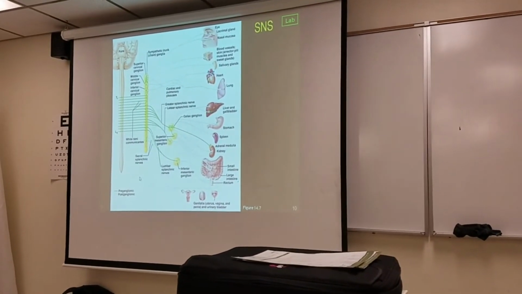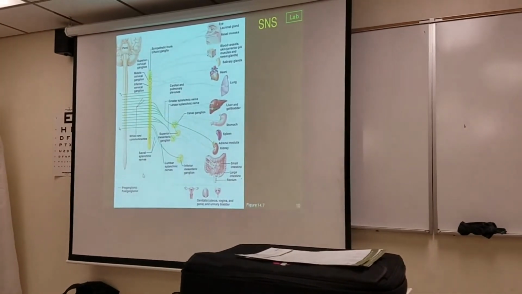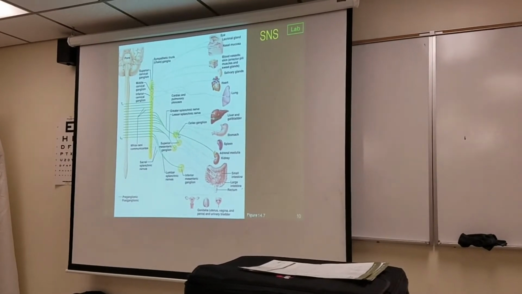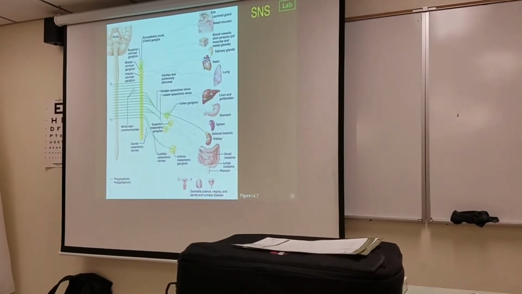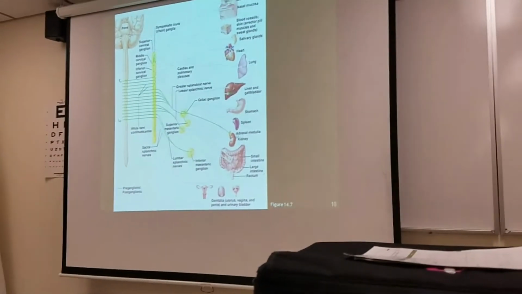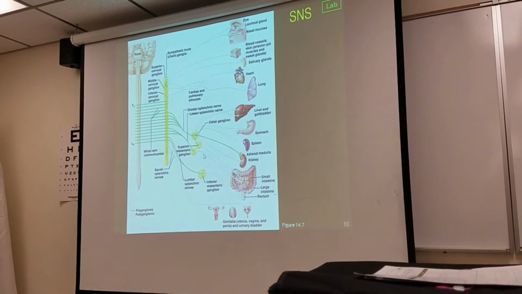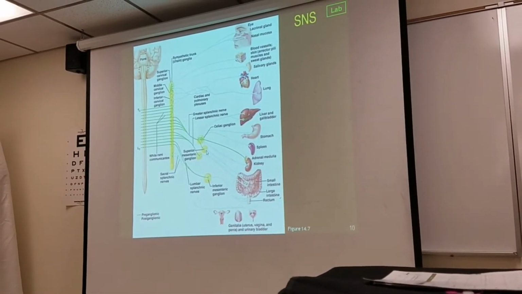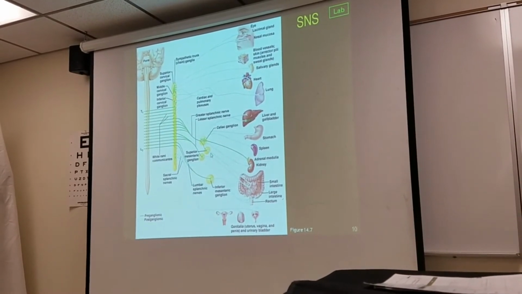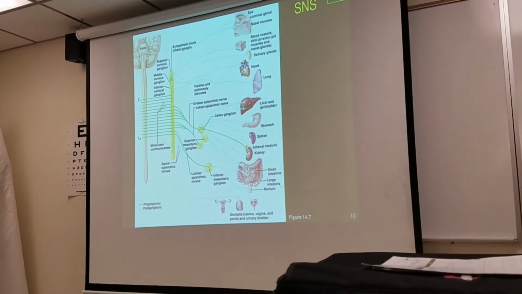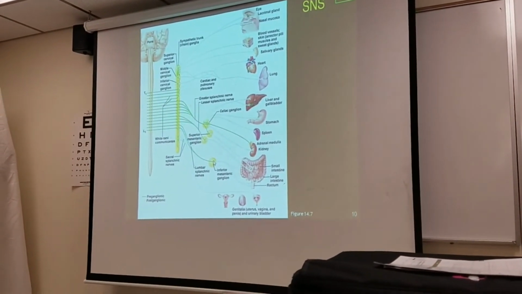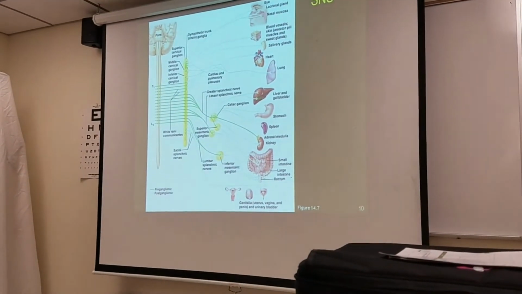Collateral ganglia. These postganglionic fibers primarily serve abdominal pelvic organs. So from the celiac ganglia, we innervate gallbladder, liver, stomach, spleen, adrenal gland. From superior mesenteric, mesentery in general refers to the intestine. So from there we innervate large and small intestine. From the inferior mesenteric ganglia, large intestine and rectum.